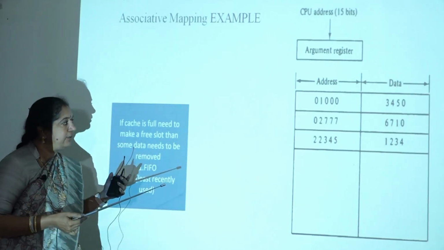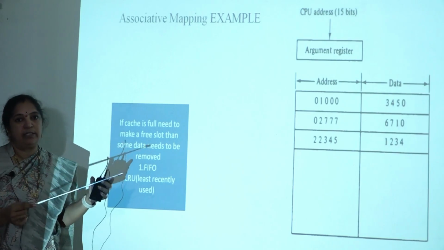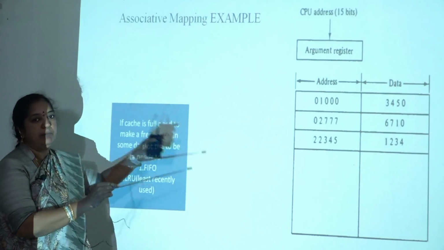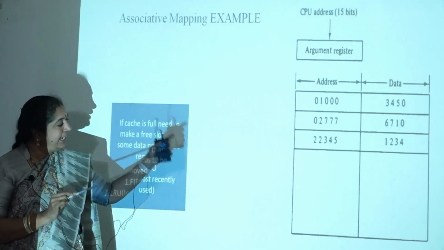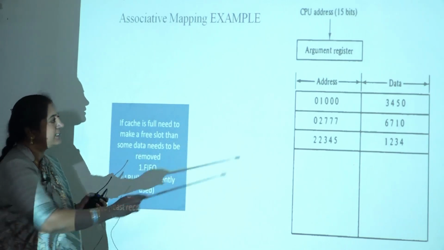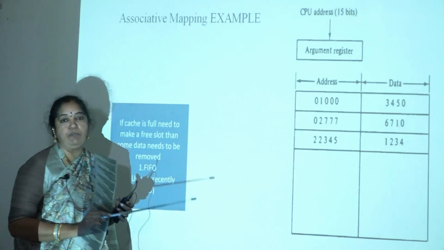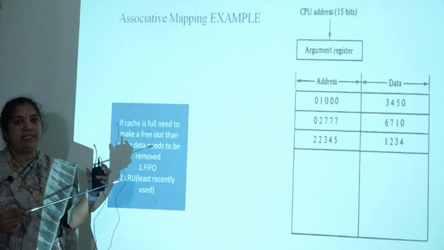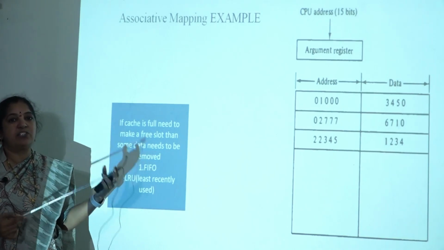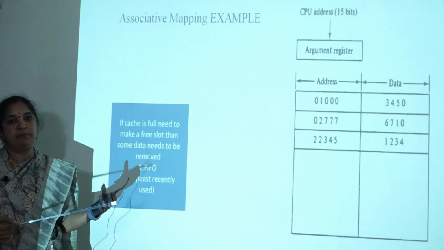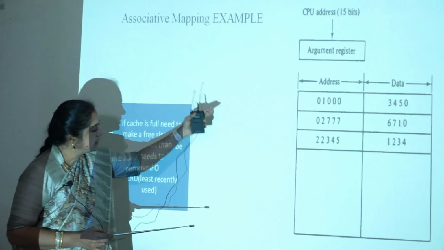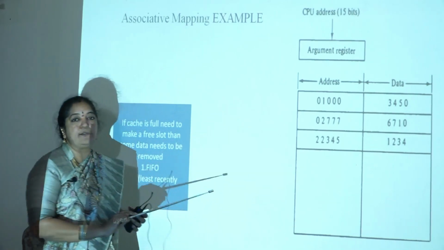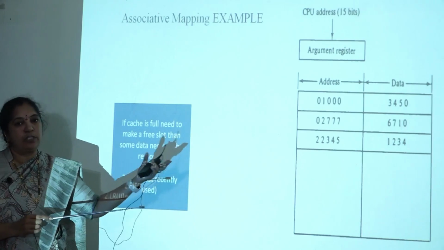The next step, as I told you, is that if it is not found in the cache memory, then we have to transfer from the main memory and load it here. While mapping, there is a chance that the cache is full, because cache memory is expensive, small in size, and faster than main memory, as we have seen already. As it is small, there is a possibility that it is full and there is no space to store the new data.